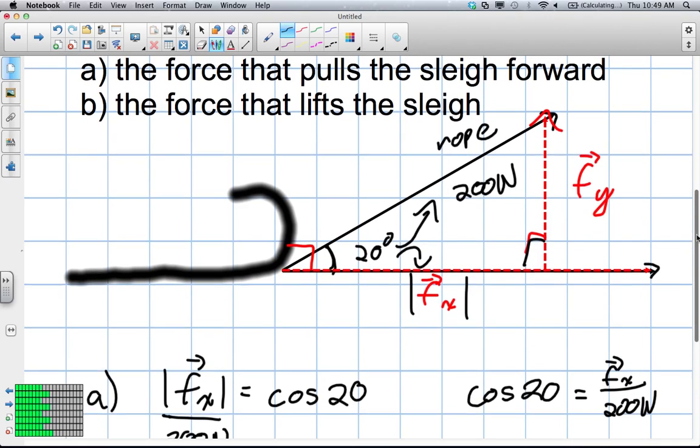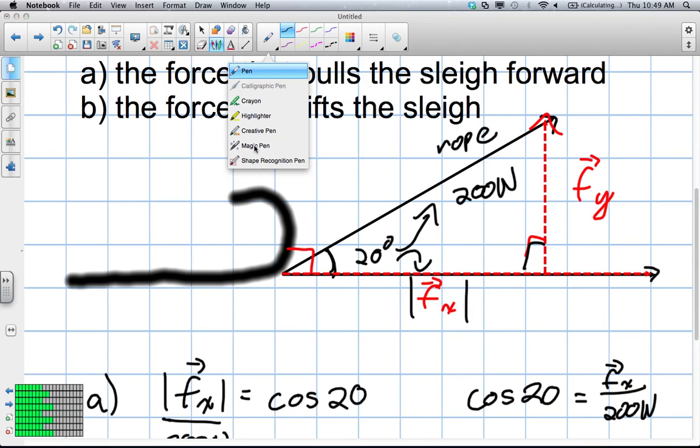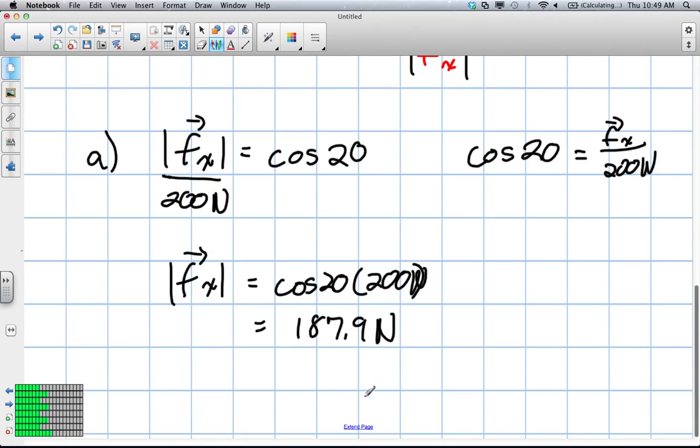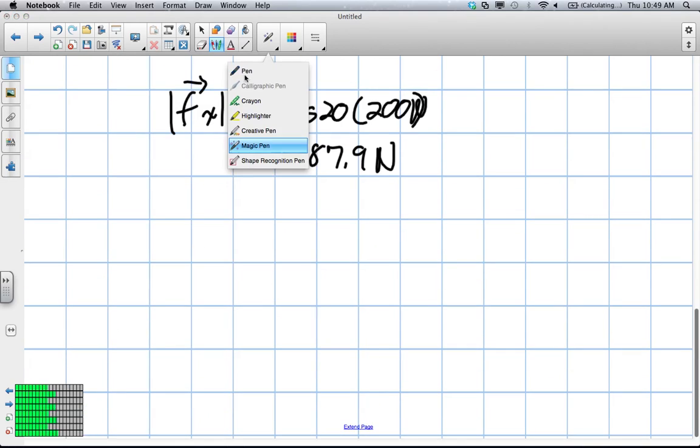Okay? So same idea, the only difference in this case is our angle. What side is this compared to our angle? Opposite. So what primary trig ratio will we use in this case, if we have the opposite and the hypotenuse? Anyone remember? Sine. We'll use our sine ratio for that. So, question B.